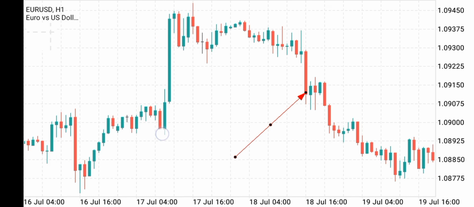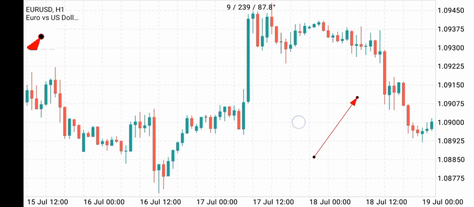Okay guys, so that is basically how the candlestick looks. Don't forget this: the red candlestick is called the bearish candlestick, which signifies sell, which signifies that the sellers are in control of the market, while the green candlestick is called the bullish candlestick, which simply means buy. It simply means the buyers are in control of the market.